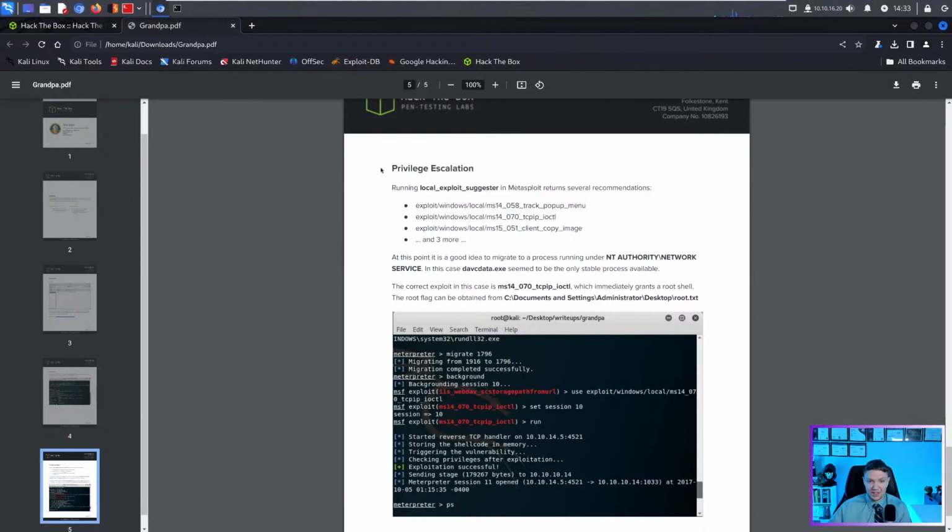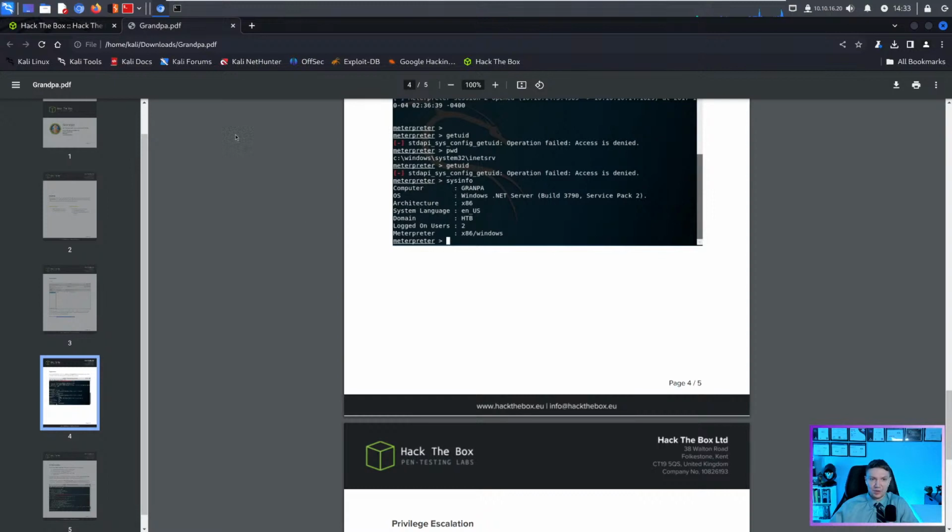So I don't know why they didn't get that issue when they ran the exploit suggester, but yeah, if you were following this guide to the letter, you wouldn't have been able to exploit this. So we had to do some creativity there to exploit it. So that makes it a little fun. But maybe, I don't know, my box is messed up. I don't know. It was very unstable.